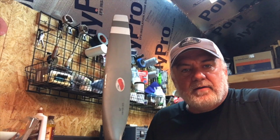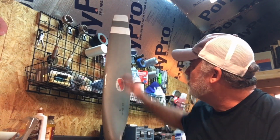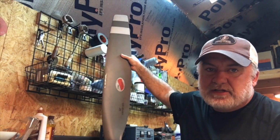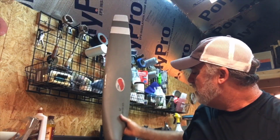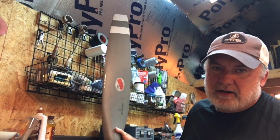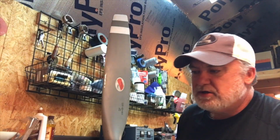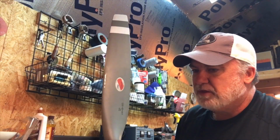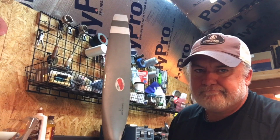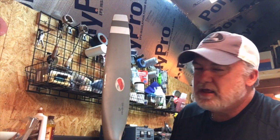Greg here with aerodeco.net, and what we have behind us is a Hartzell propeller blade that we've taken off of the hub. It's no longer airworthy, and I normally will take these and we'll polish them up, or sometimes we'll repaint them and make decorative displays for you guys to sit around and show off. They make a great showpiece to go in your office, your den, your man cave, coffee table, wherever you really want to put them. They really look good when they're polished up to a mirror shine.